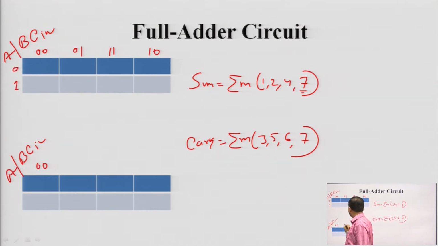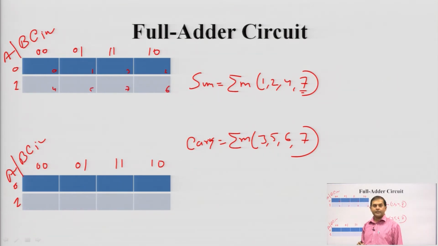Similarly, this is 0 0 0 1 1 1 and 1 0, and this is 0 and 1. So, the numbering will be 0 1 3 2 4 5 7 6. Already we have discussed this grey code numbering pattern in previous lectures. You can follow that. Now, again the numbering is 0 1 3 2 4 5 7 and 6.